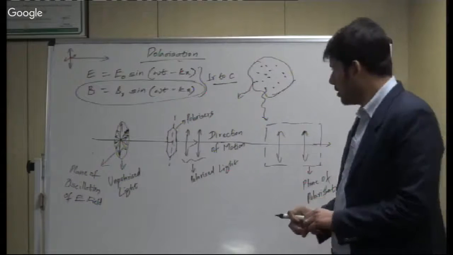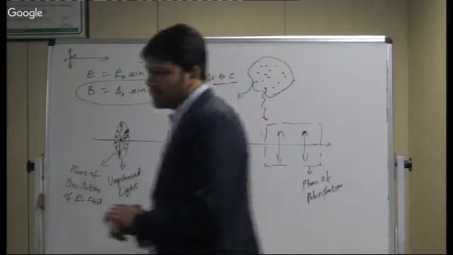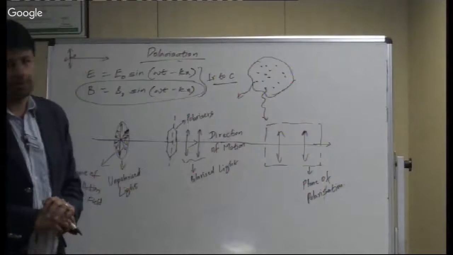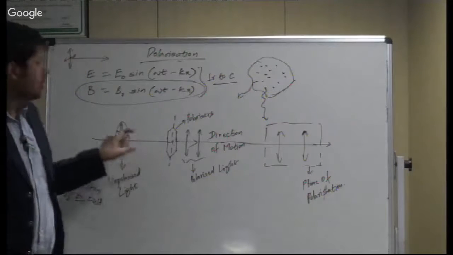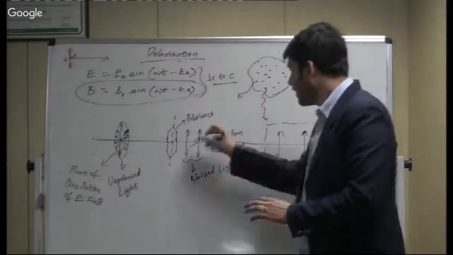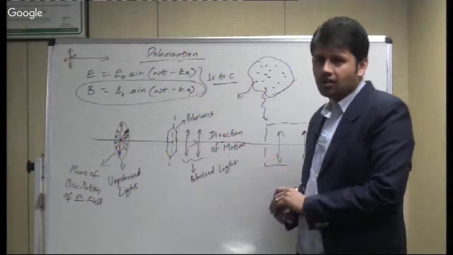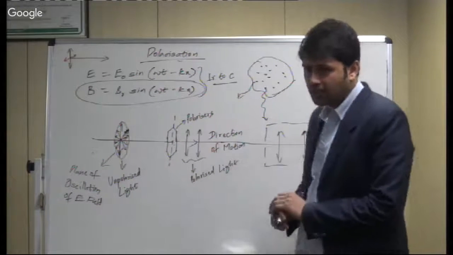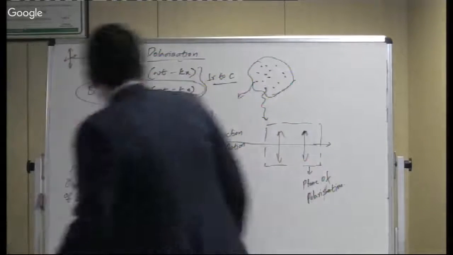Okay, fair enough. We'll discuss in detail what these Polaroids are and what happens to light. But as far as we know right now, all the oscillations which were not in the vertical direction were blocked somehow. So the intensity would be lower. You know it already. You can understand it.